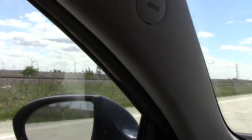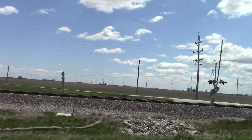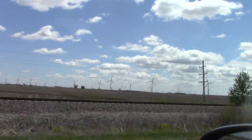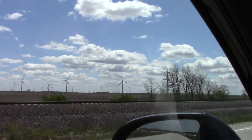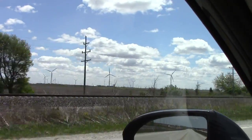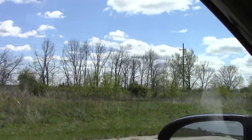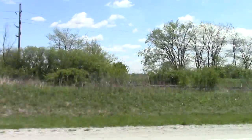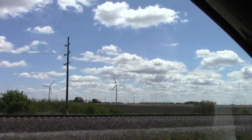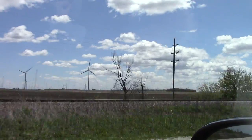So funny little story. You see all these windmills out here? That's for getting energy from the wind, and you can see they go for miles and miles. We came through here one time at night, and you couldn't see anything except for the red blinking lights on the top, the little warning lights. For the life of me, I didn't know what it was, because all you could see were these in-sync red blinking lights for as far as the eye could see. I honestly thought aliens were attacking. But as we went back through during the day, I discovered it was the wind farms.